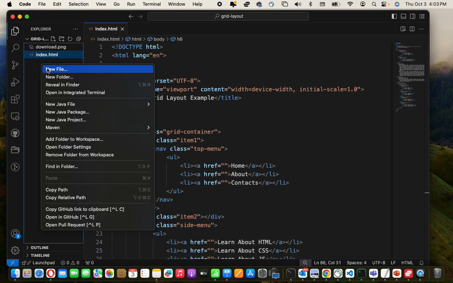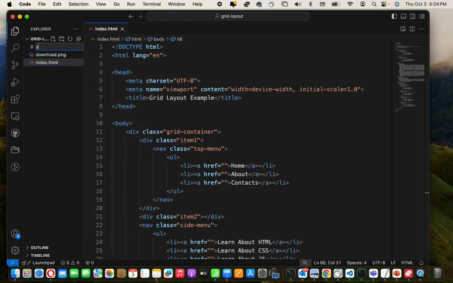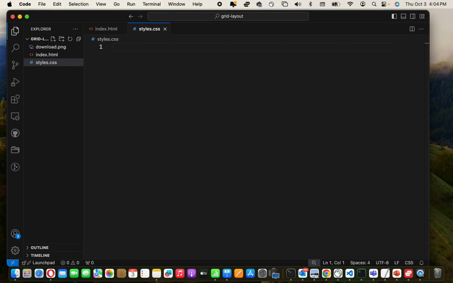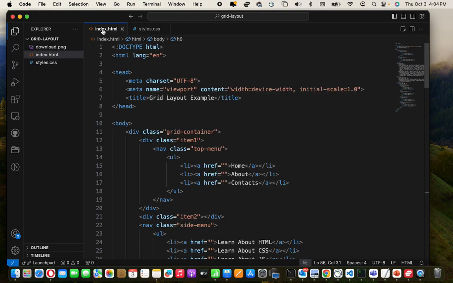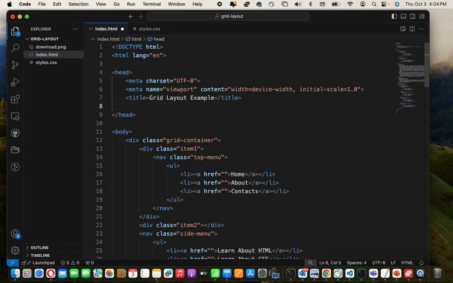Let's go into our CSS. We're going to create a new CSS file, and we'll call it styles.css. Okay, save it. I'm going to go back over here, and underneath my title on the HTML, I want to link to that CSS. So I'm going to hit enter.